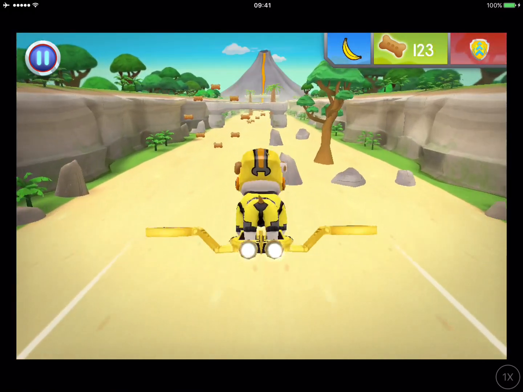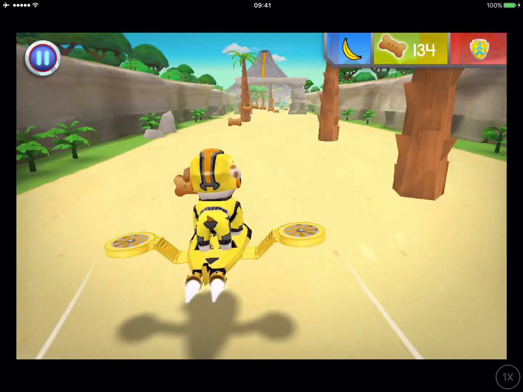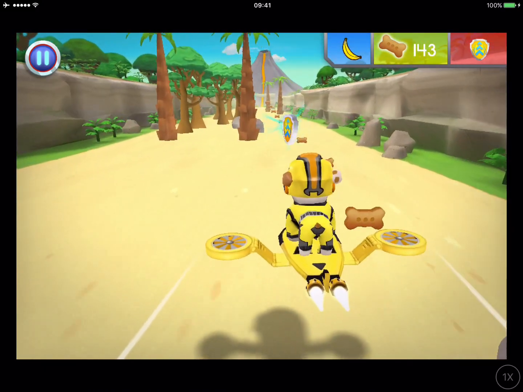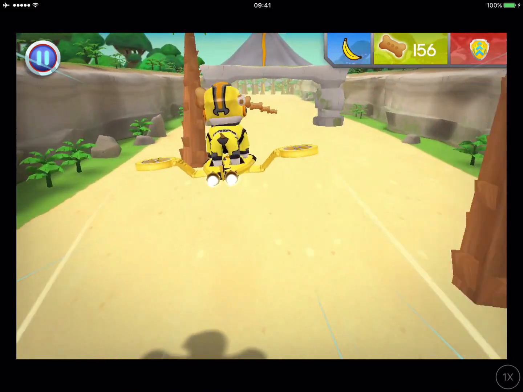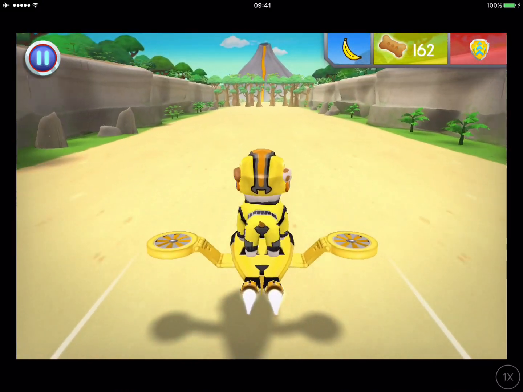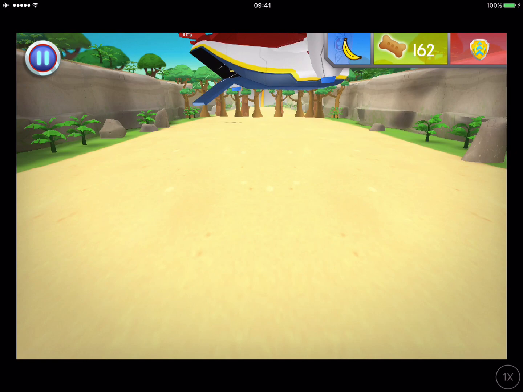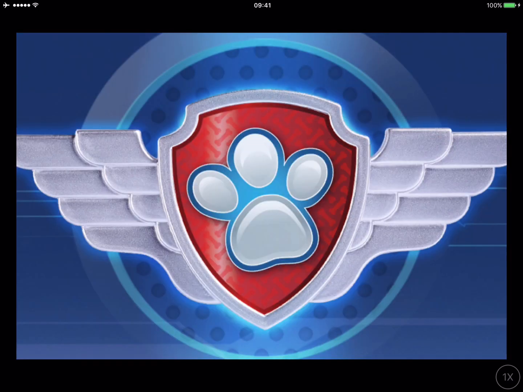Air-mazing! Fantastic flying! Yum! What a treat! Awesome flying! Speed boost! Rush! Speed! Perfect! That was totally awesome! Way to go! You found 1 banana. There's only 4 bananas left to find. Keep flying to find them all and help Marshall lure the monkeys away from the volcano.